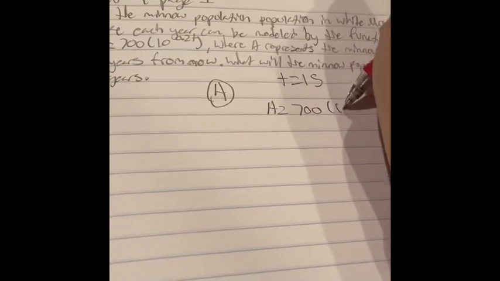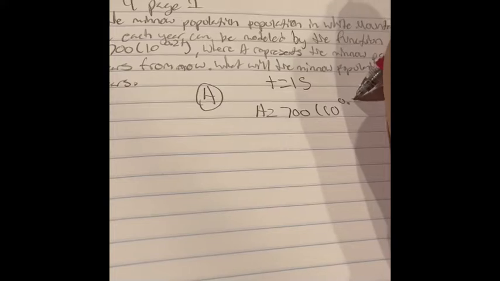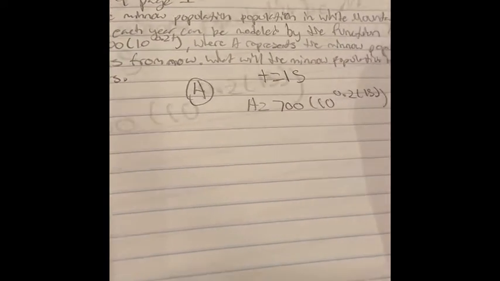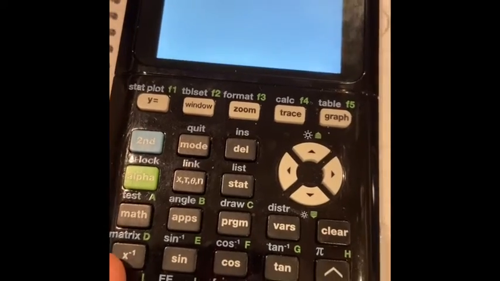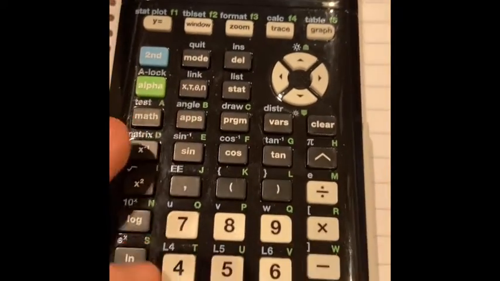All right, so now we have all that information, we can get to writing down what we know. So we need A, and t equals 15. It's given to us in the problem. So we're going to rewrite the problem like this. Of course, you're using this particular exponential growth formula. All right, so first we're going to solve for that exponent. So I'm going to type that in on my handy dandy little calculator.